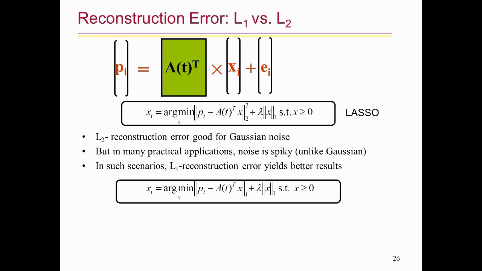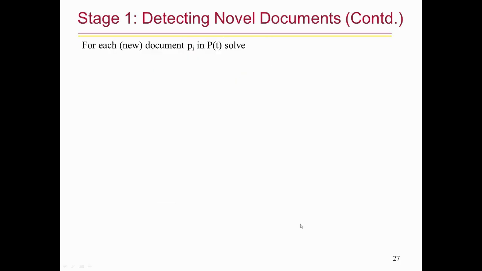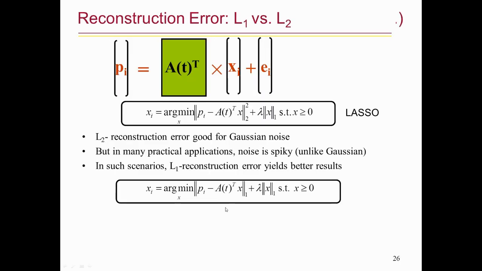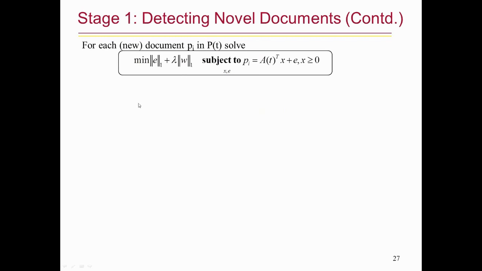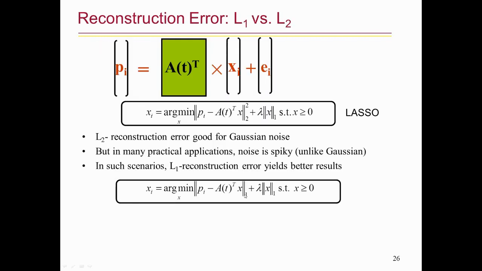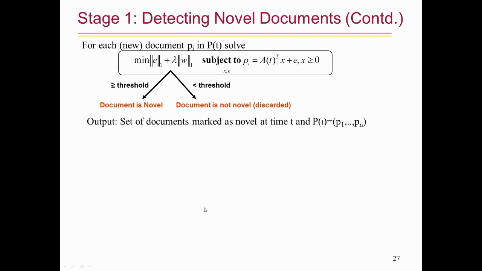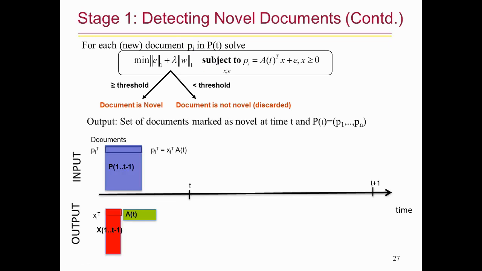But this is a little tricky to solve in high dimensions. If you're operating in a 100,000 dimensional space with millions of tweets, just solving a problem like this can become a little tricky. So the way we go about doing this is, if we say this particular error plus the objective is larger than a threshold, what that means is simply that I got large error using many of the topics, but I still couldn't represent it. Then I announce that as a new, novel document. Otherwise, we say that the document is not novel, it is a continuation of an existing topic.